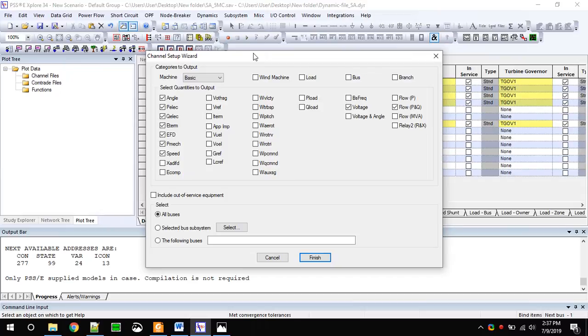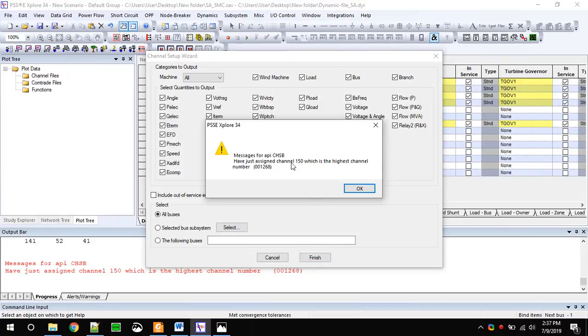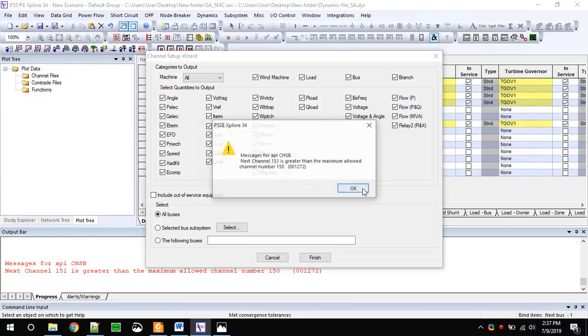This is the window where you select which quantities you want to measure. If you select all of these, the wind machines, the load, bus, branch, and all the systems, PSSE will just show an error. You can see it has assigned channel 150, which is the highest channel number.